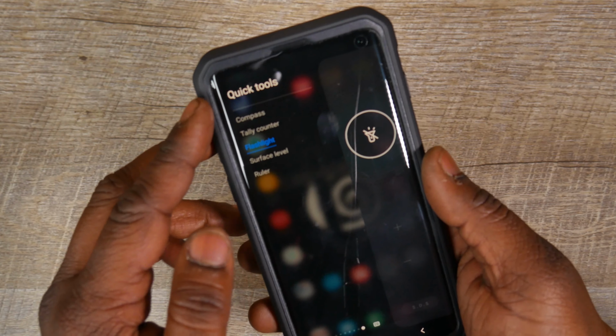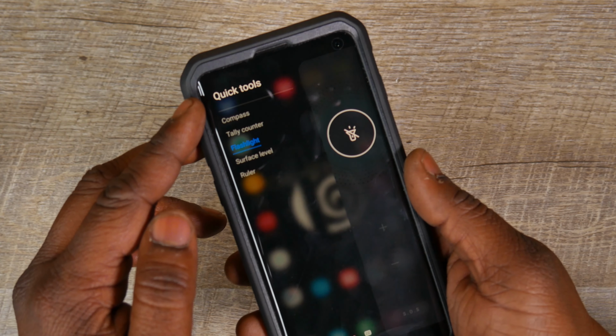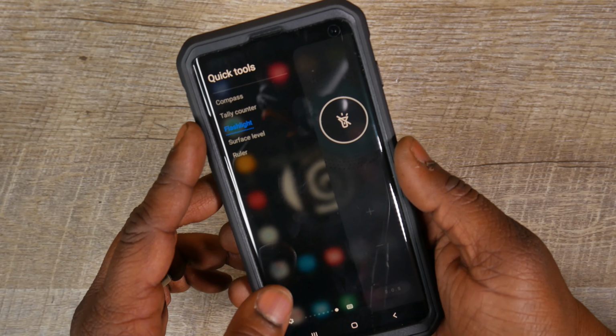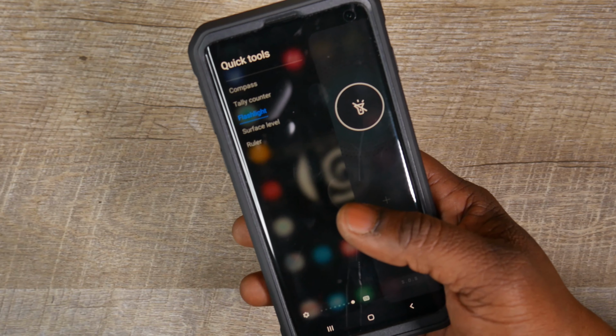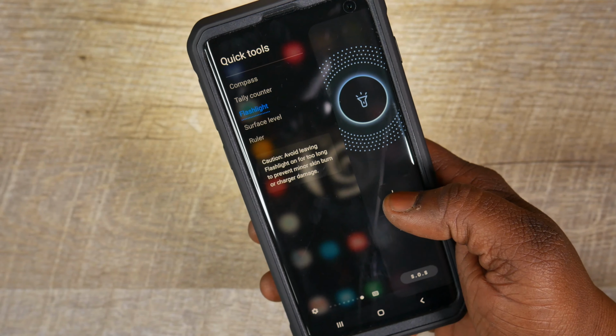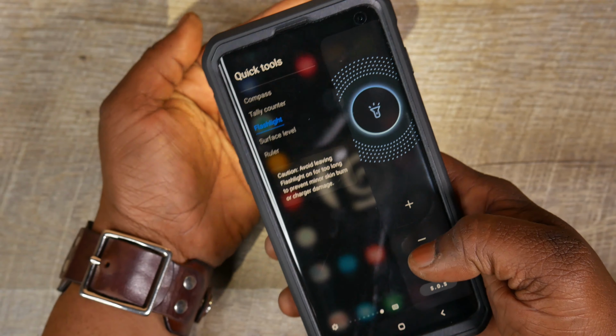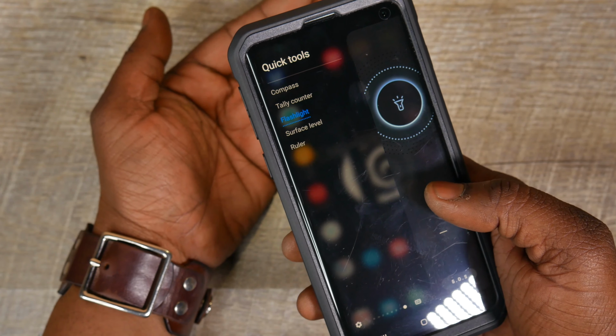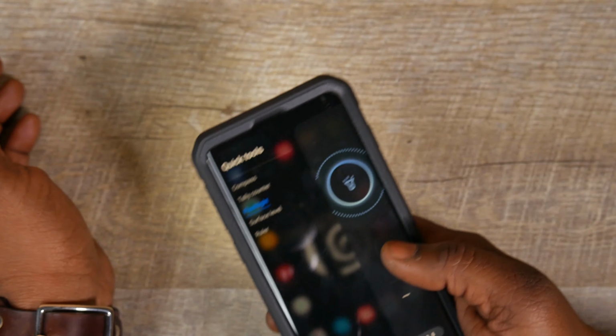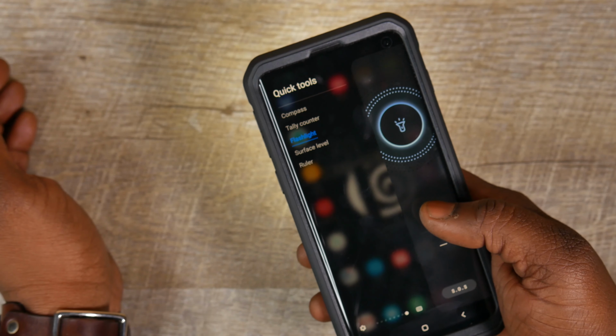The way to do this is you have to use the Edge panel here. Now you do need to make sure that this is activated in the Edge panel settings. It is the Quick Tools Edge panel, and you want to make sure that it's activated so you can swipe out from the Edge and navigate to the Quick Tools panel. One thing you'll notice is there's a bunch of tools there. One is a flashlight. When I first set mine up, it was actually set at mid-level. I did actually end up turning it up, but what's nice is you can also turn it down.